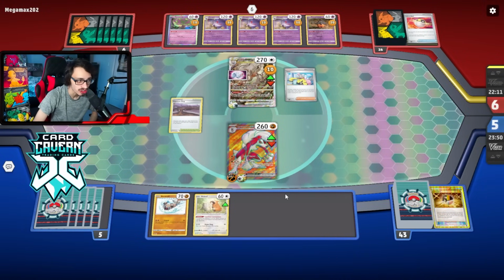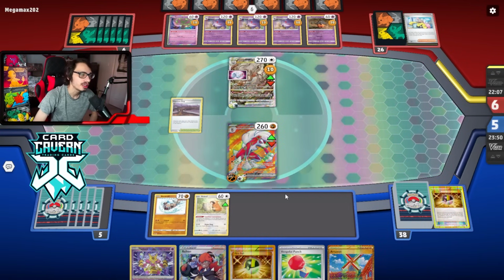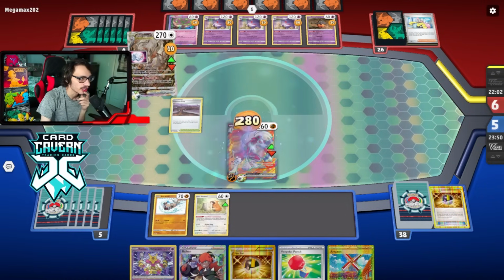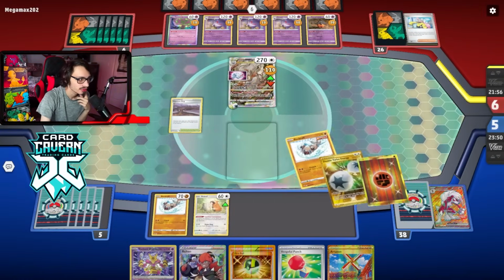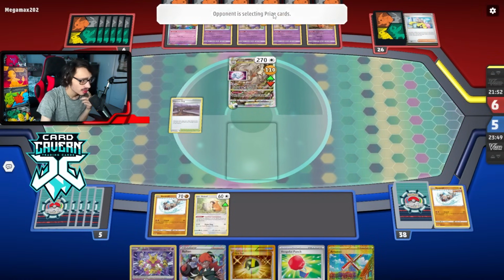The good news is they did bench lock themselves. So they currently cannot bench another Zoroark, which is good. And all right, we got the knockout in response, thankfully. We were able to hit the knockout. All right, that was pretty scary. We probably just lose this game, to be honest, if I didn't knock them out here. I didn't expect them to Ooga Booga turn 2 knock me out. That's cool. Fun format, so we should be okay.